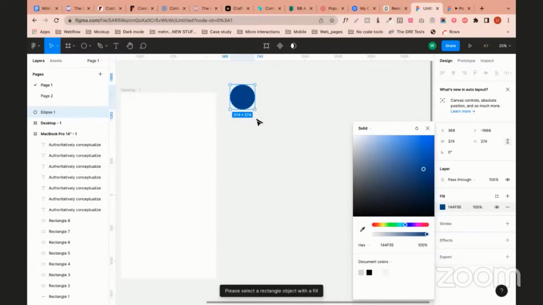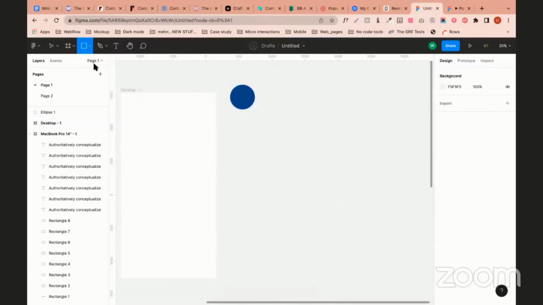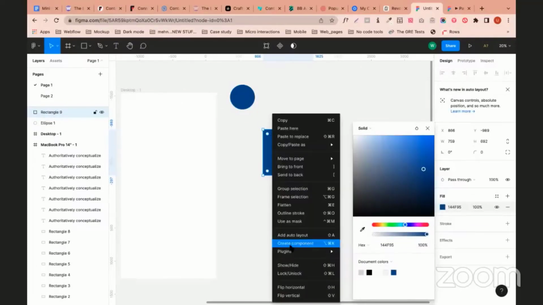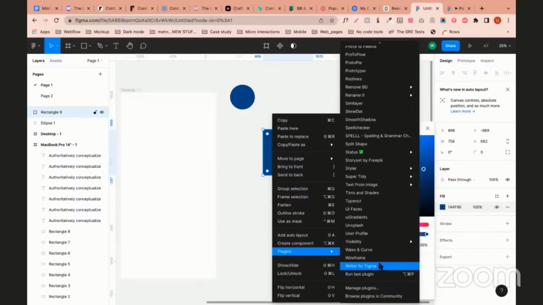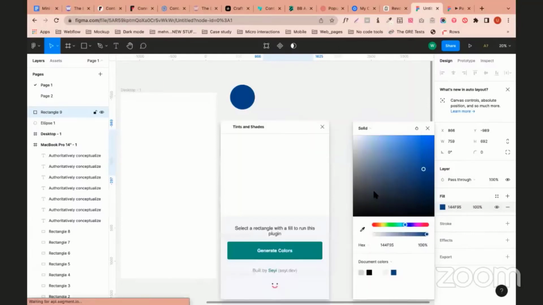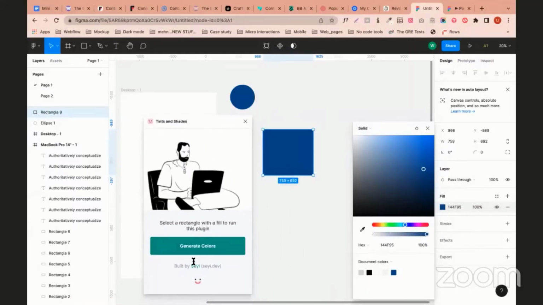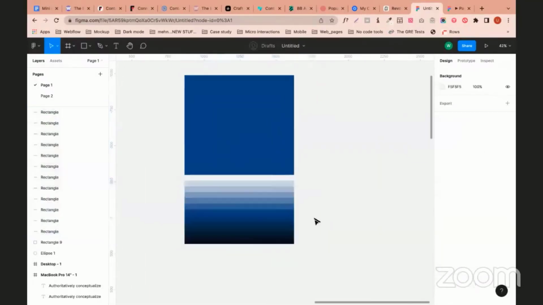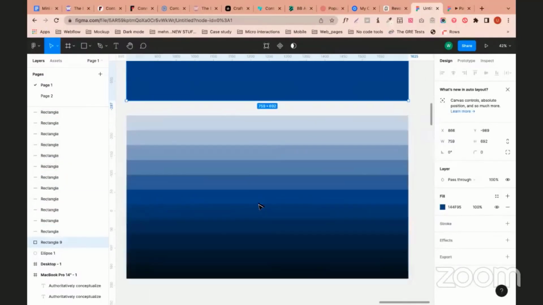Please select a rectangle object. I should use a rectangle. Things like it's not allowed. Let's see things and shapes. Okay, works. Generate color. So this is the color. See, you can even use this color. You understand?